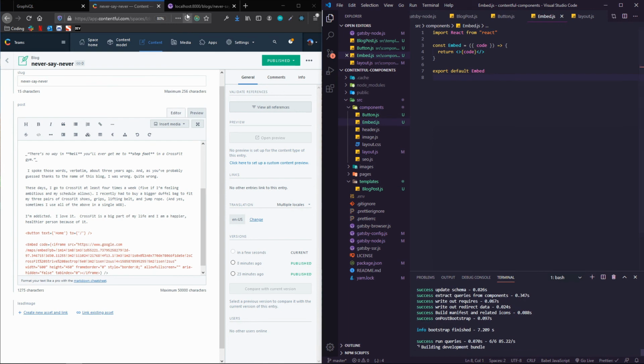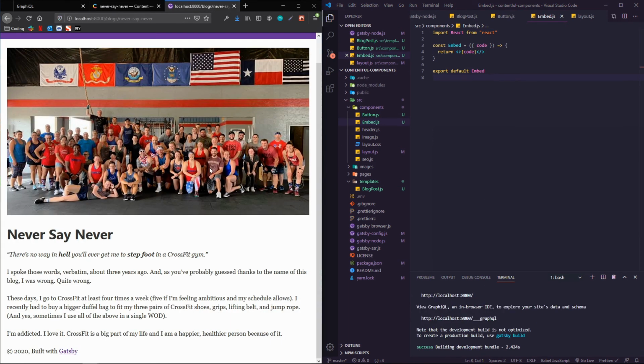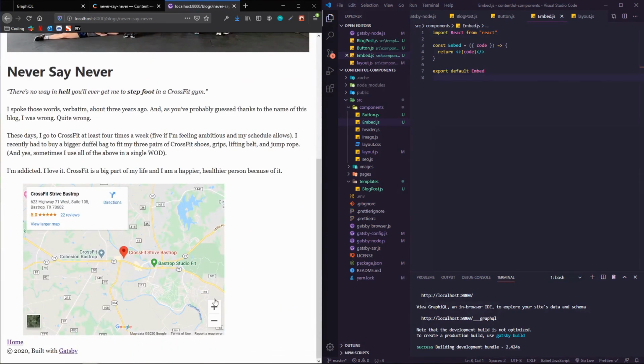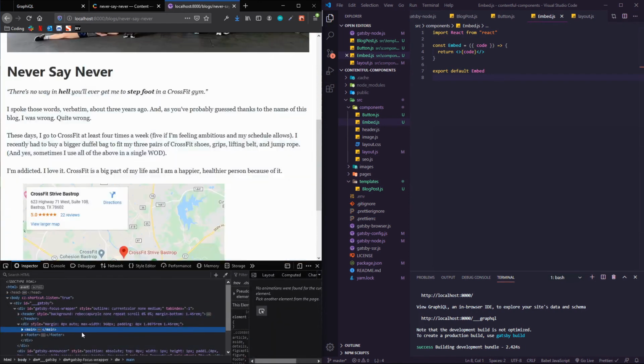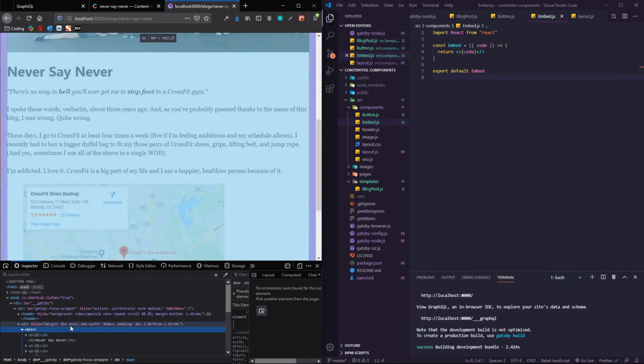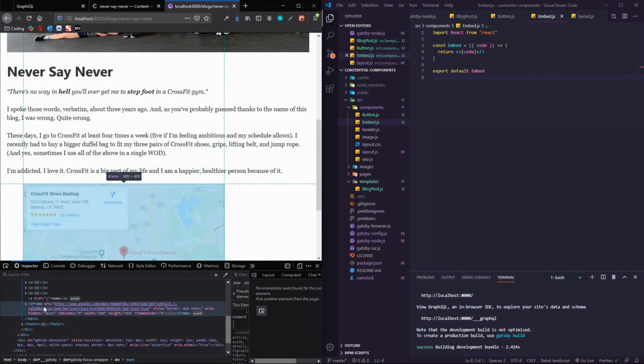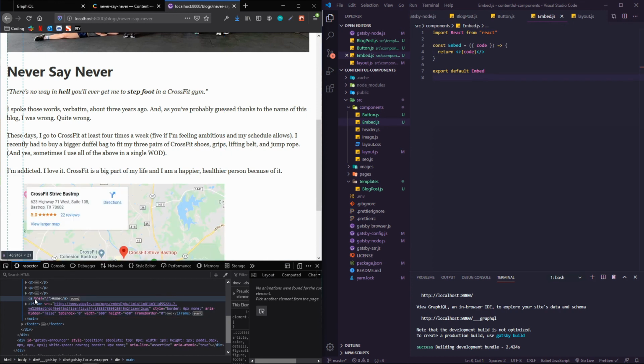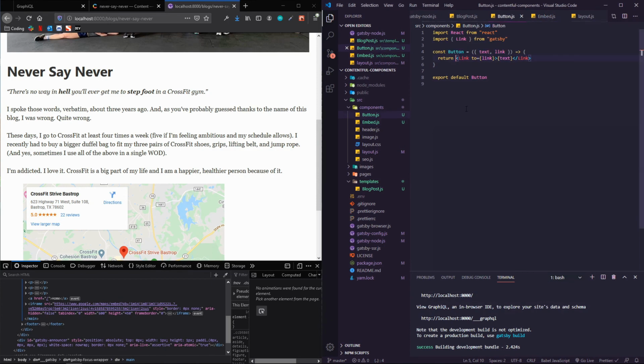And let's see how this turned out. So if I refresh this page, there we go. At the bottom, we've got our home. This looks like it's our button if we inspect it. Let's take a look. So there's our main. There's an iframe. It looks like it maybe didn't pick up the button. Oh yeah, here we go. So that's what it did. It's rendering as an anchor tag because I called it button. That was kind of dumb, but it's rendering a link.